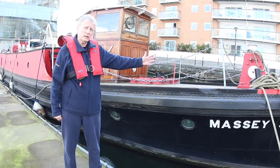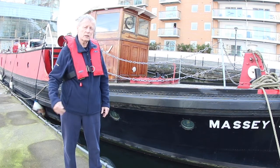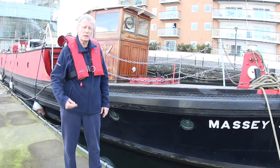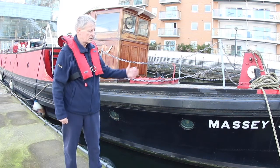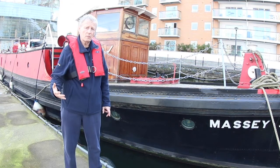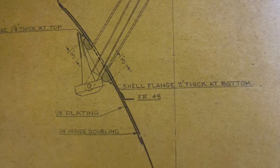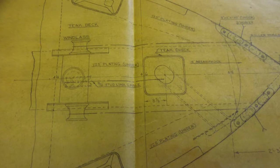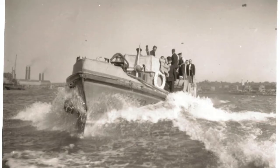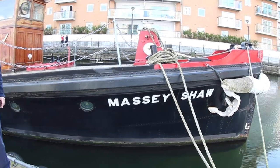Where we're looking is the bow of the vessel. During the design process in the late 1920s, when the new fire boat was being discussed, there were thoughts about improvements from the earlier fire boats, particularly in the hull design at the bow area. In the specifications put out for tender, one of the important features was this shape — like a destroyer. If you see any of the wartime films, you'll see boats of the period had this very raking bow, a very sharp nose, which would allow the boat to be pushed through the water at good speed while maintaining stability.